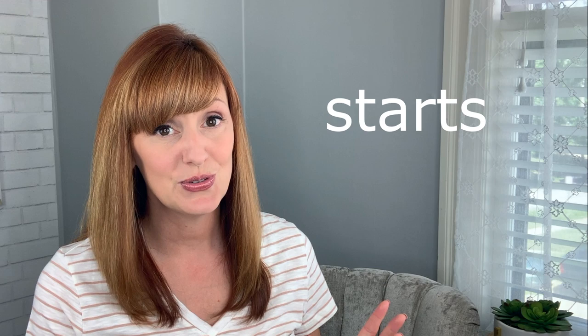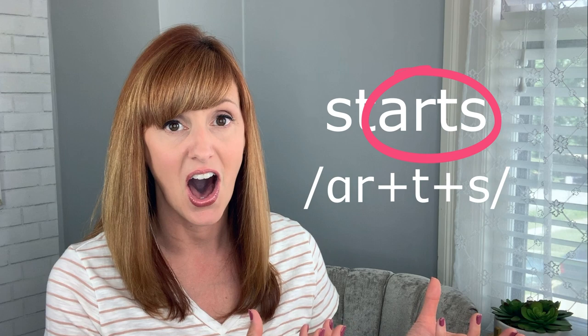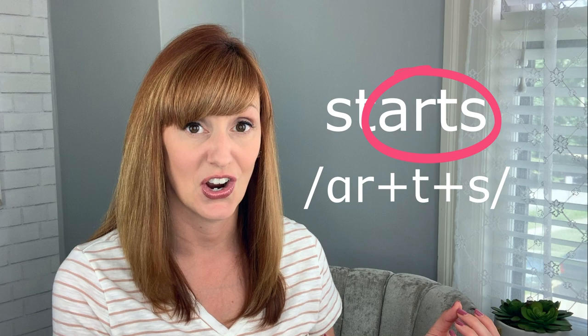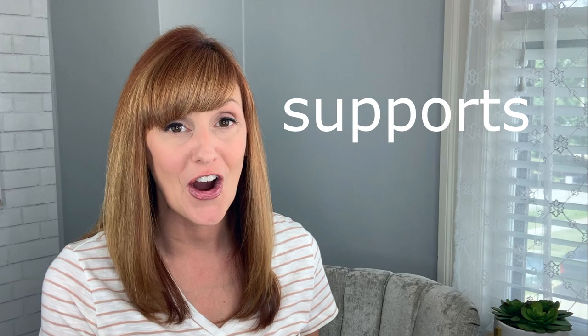She wants to give the students bonus points. And finally, another important point to remember: when the R sound comes at the end of a word or syllable, it's considered a vowel linguistically. So in a word like "starts," even though you see three consonant letters — the R, the T, and the S — you actually have one vowel sound and two consonants. Don't drop the T here. Same thing with words like "flirts" and "supports" — that vowel plus R is a vowel sound.